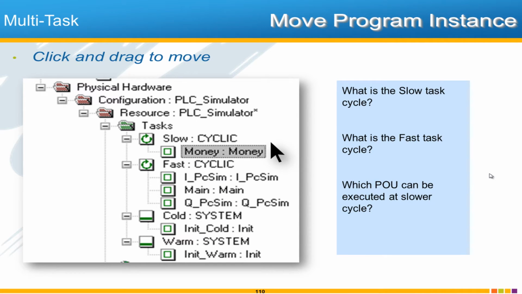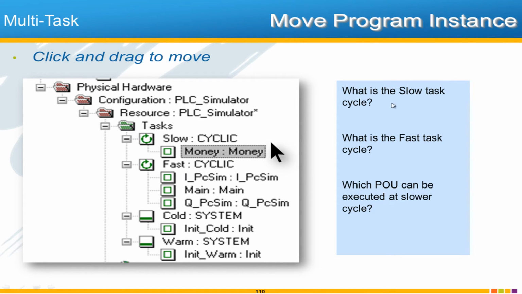And why did I do that? Well, is it really necessary to calculate the amount of money in taxes every 20 milliseconds? Probably not. In reality, is it really necessary to check the sensor every 20 milliseconds? Also probably not. But let's go along with this. We know that we're controlling motion and I/O in the fast task. But this calculation that's just kind of for our information can be done at the slow task, so we're not bogging down the controller and the processor with this operation.